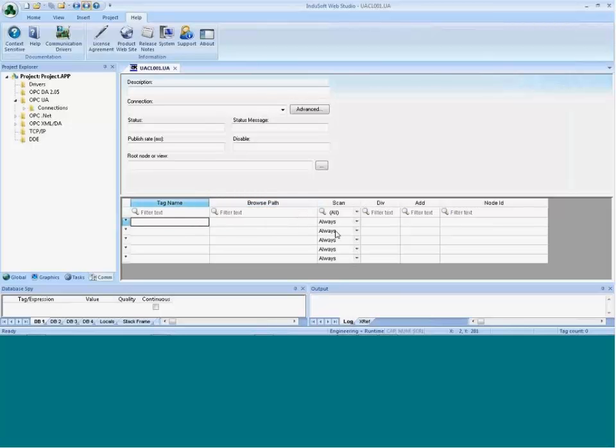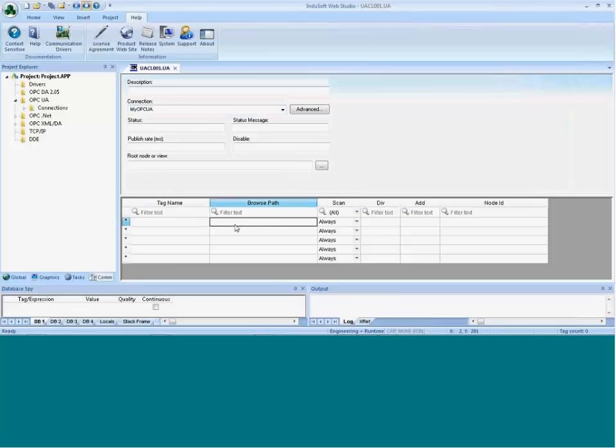Basically, it's just this two-column spreadsheet here, and we have some other things for scaling and how we scan those different tags. But that's all I really need to do here: point it to my connection. In this case, it's my OPC UA connection that I just created a minute ago. I don't have to fill in any of the information for statuses and whether or not I want to disable this. Those are all available to you, but for getting communications going quickly, I don't even need those.